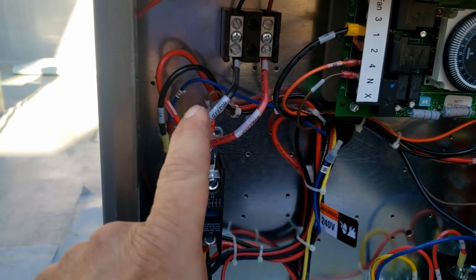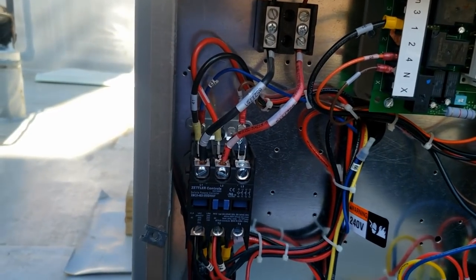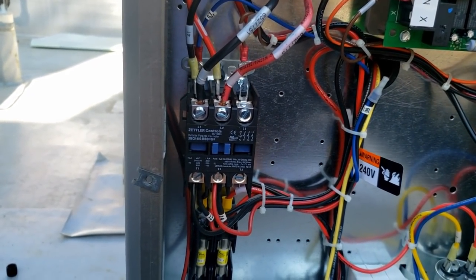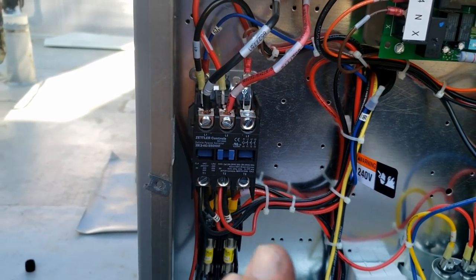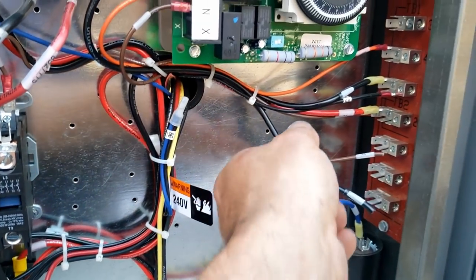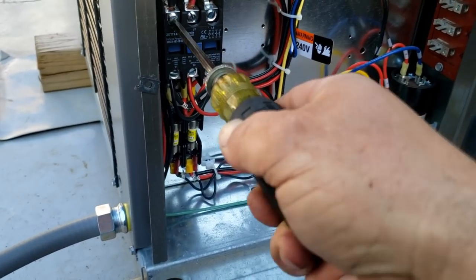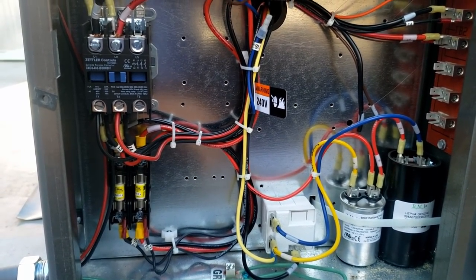One little trick you can do on that, you can push the contactor in and then put the line on there at the same time. One of my electrician buddies showed me that way before I got in the field, and that keeps you from chattering the contactor. Of course, it's not really safe, and we'd never do that in the field, but just so you know. I went ahead and just unhooked these wires. Okay, everything's tight. So everything's being controlled from down below. There's really nothing up here at all.